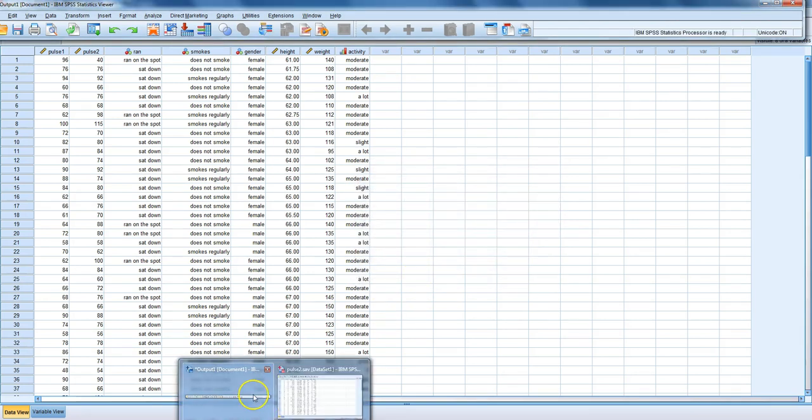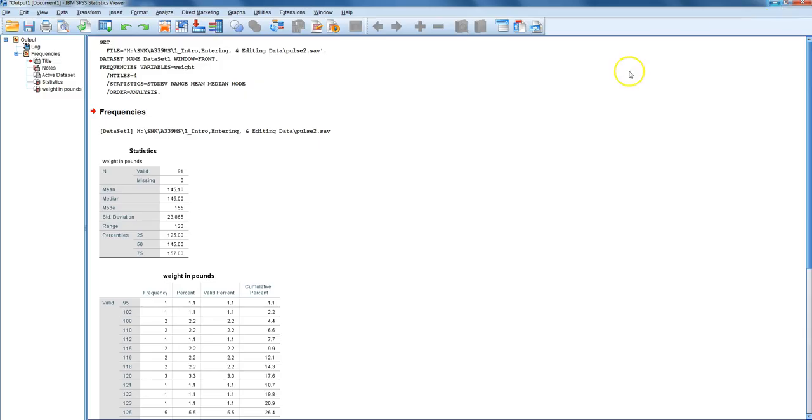Then in the output file, we will see a table showing the summary statistics. So for example here, we can see that the mean weight was 145 pounds and the standard deviation of the weight was around 24 pounds.